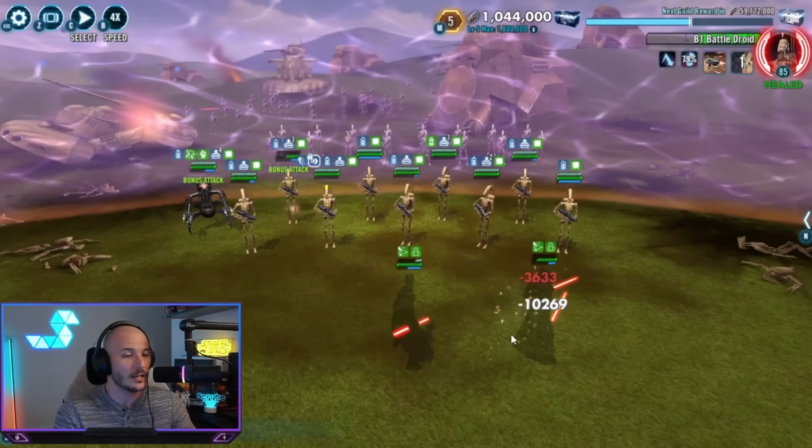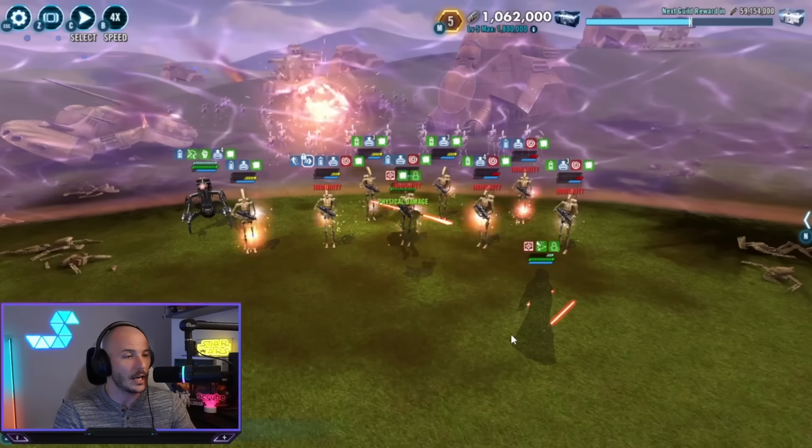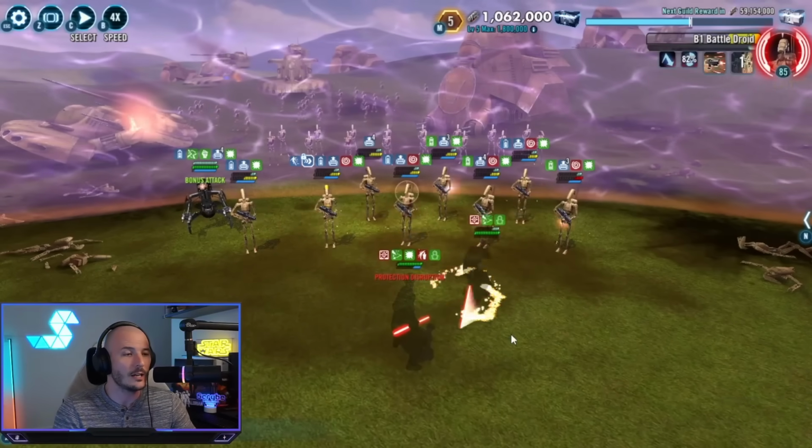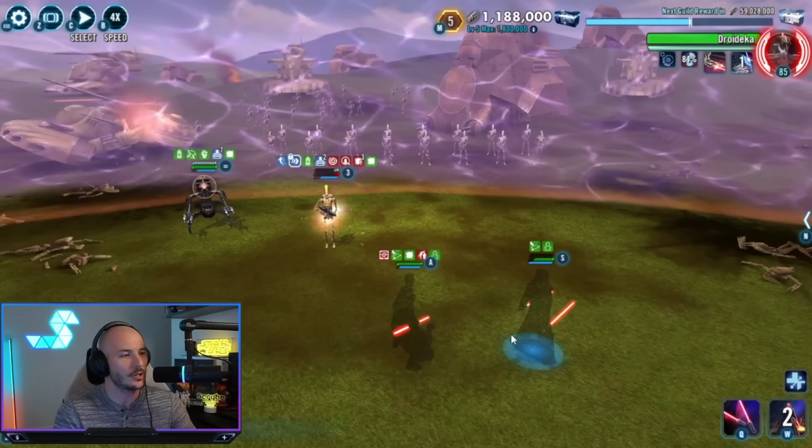So 95k coming out of Sidious there. We can't do anything about that Droideka at the moment. Big AoE, lots and lots of damage there. AoEs, boom. Sidious clearing house. We're just stuck behind that Droideka damage immunity.